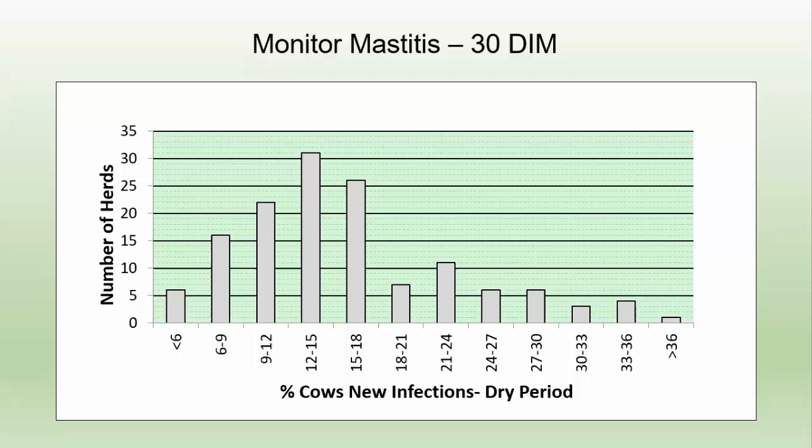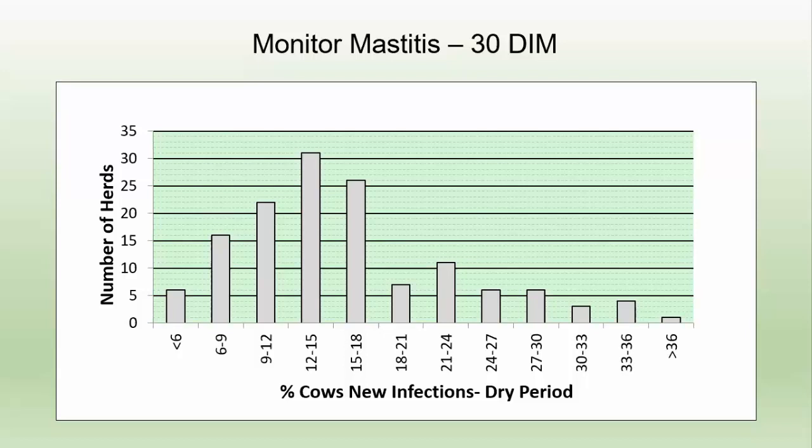These would be cows who had a low somatic cell count at dry off, below 200,000 or a linear score of 4, who at their first test date now have an elevated cell count, or greater than a linear score of 4. We could argue about whether the infections occurred during the dry period or early lactation, but this is a monitor, especially if it's tracked in herds month to month, to give a sense or an idea of what's going on in the dry and transition period in my cows.